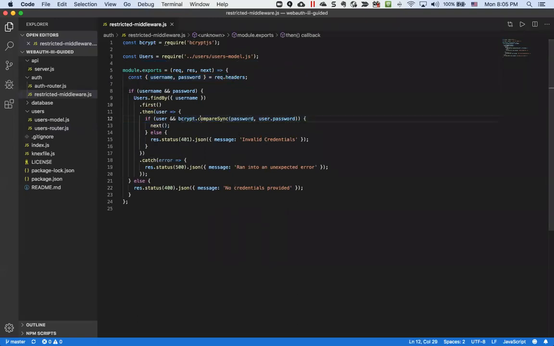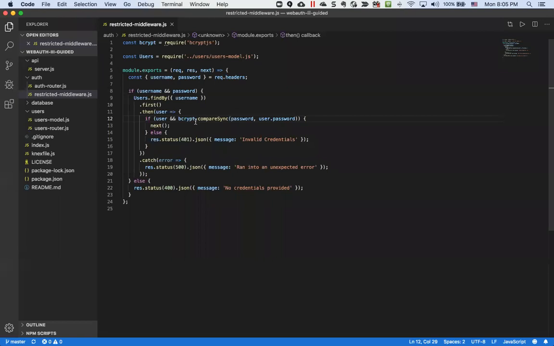This is all old stuff, what we did when we talked about password hashes. What we're going to want to do ultimately is replace this with a system that generates a token when they log in, passes the token back, and then expects a token on future requests.